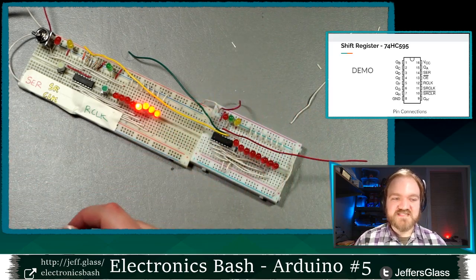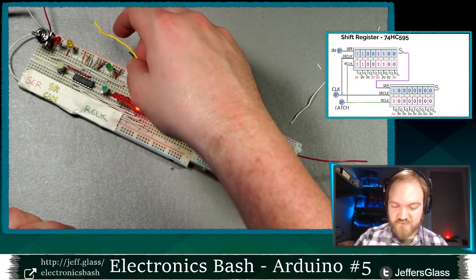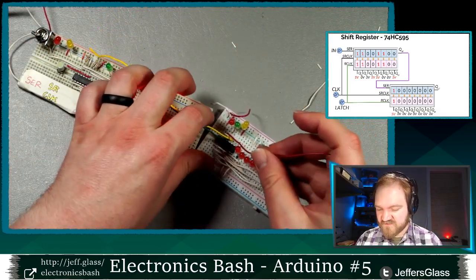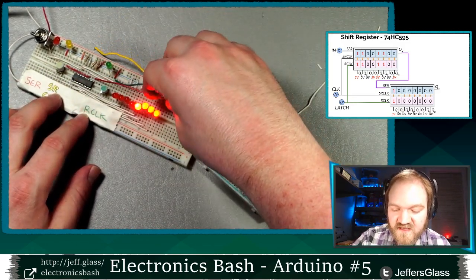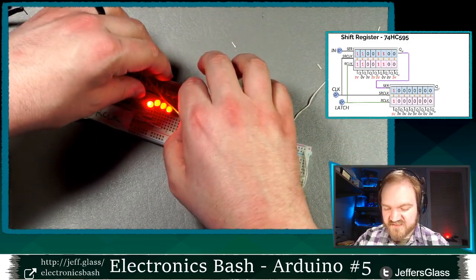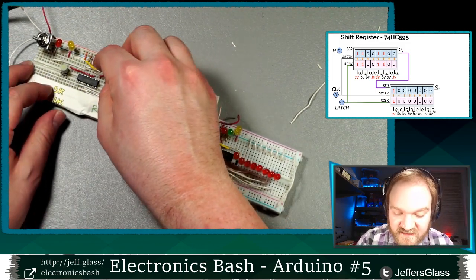So I'm gonna hook them up the same way that we hooked them up in our diagram just a moment ago. So my serial data line, this red wire here, needs to be connected to the QH pin, which is Q pin 9 on my breadboard there. And then my serial clock and my latch pins can be connected in parallel with the existing connections.